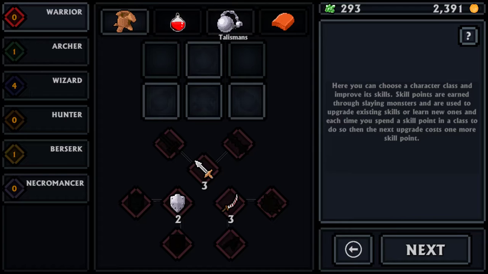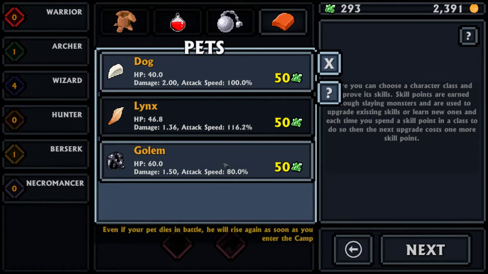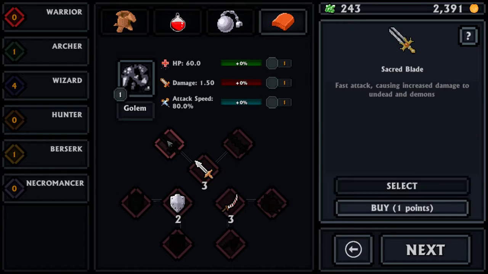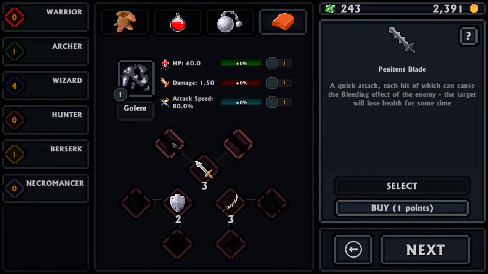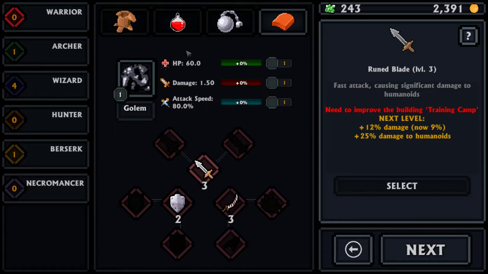293 coins. Let us hook him up with a pet. I still think Golem is a good one to go with, just because he's tanky, he has a little bit more HP, doesn't attack quite as fast, but he holds his own for the most part. I did increase the training for Warrior by 1, so we have the ability to purchase this if we can. We can't at the moment, so we're just stuck to the 3 basics.